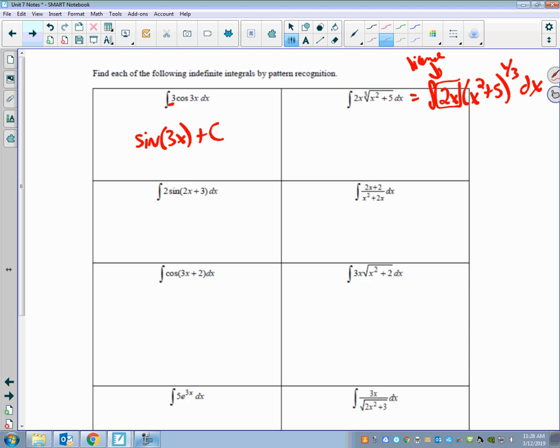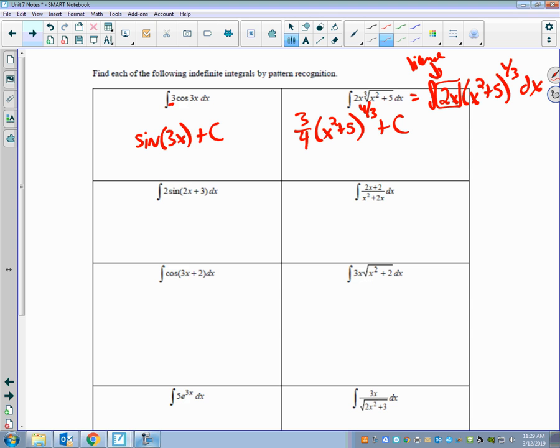And so in the next video, I'm going to show you another way to do this besides just pattern recognition, but this is one way to kind of look and see, does it fit? And so on this one, since it does fit, I'm just going to do the antiderivative of this, right? This is my power rule, and so my antiderivative of that would be x squared plus 5, add 1 to that, so that's 4/3, divided by 4/3 is the same as 3/4, plus c.